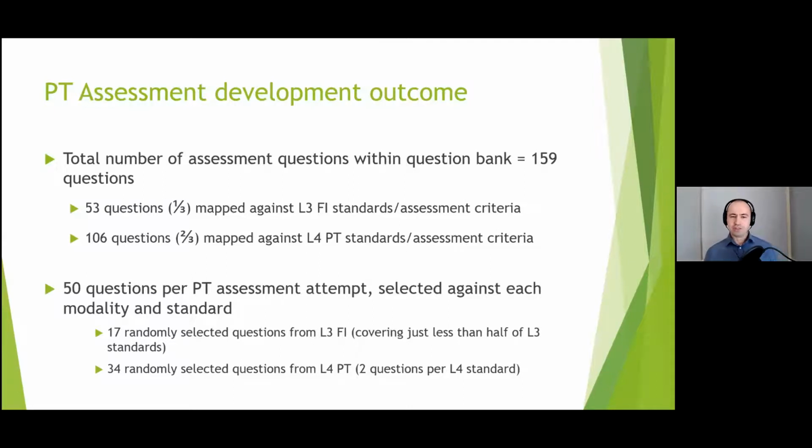There's 50 questions per assessment. So we created and developed an assessment online, and those 50 question assessments are selected against the modality and standards like we talked about before. So we've kept that 1/3 and 2/3 ratio. 17 of the questions are randomly selected from the level 3 standards, and 34 of the questions are randomly selected from the level 4 PT question bank.